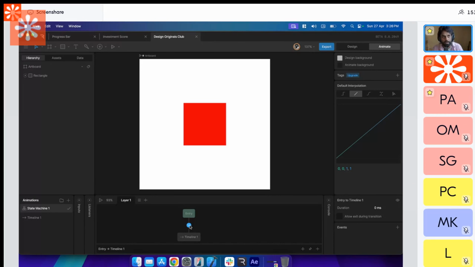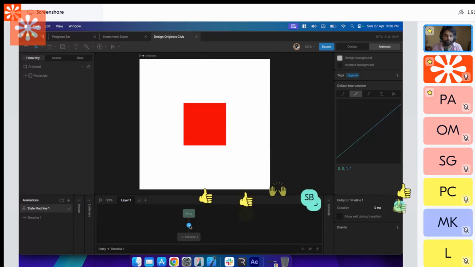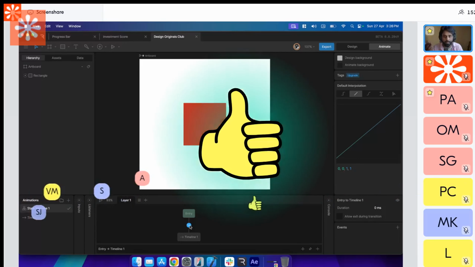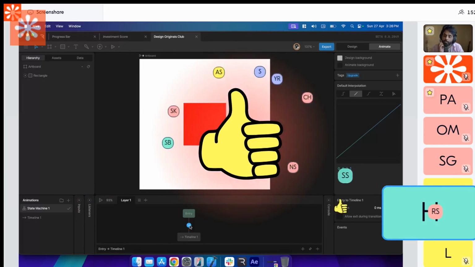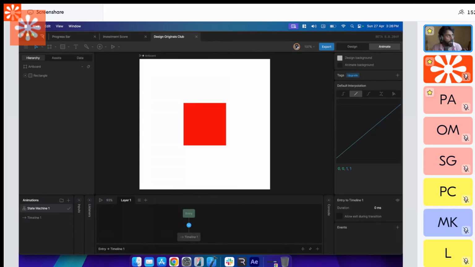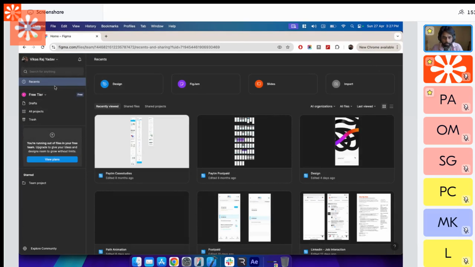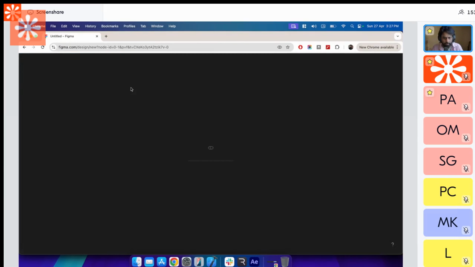Think of it like this: how many of you have tried prototyping in Figma, by the way? Perfect. So you are all aware of triggers and action points and mouse hover and all, right? Perfect. So imagine you doing the same thing. Let me open Figma so that you'll be able to understand it better, and we'll try to take this whole mental model from here to there.